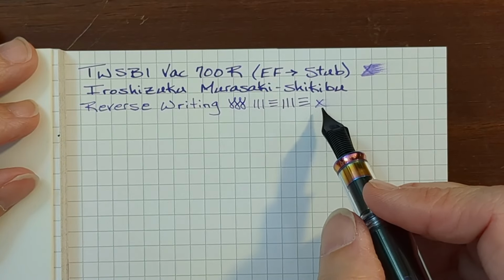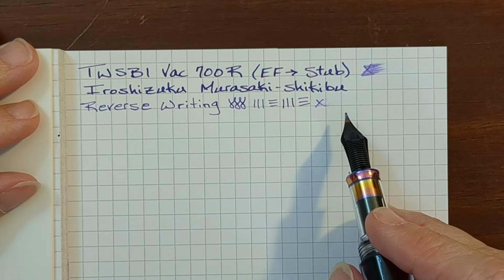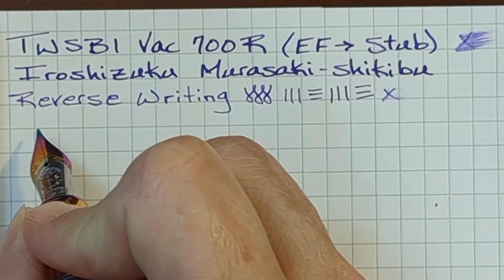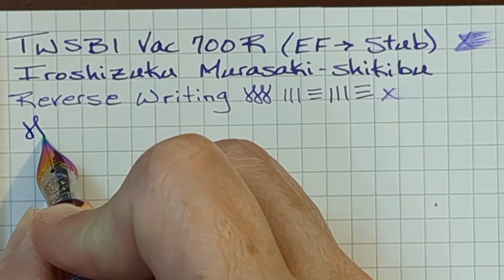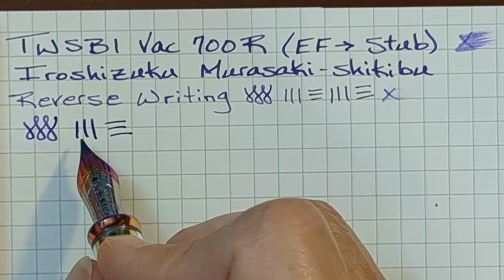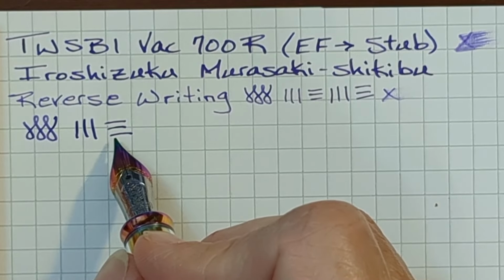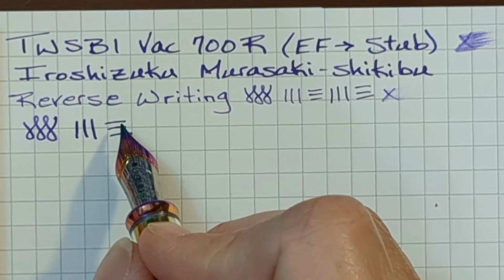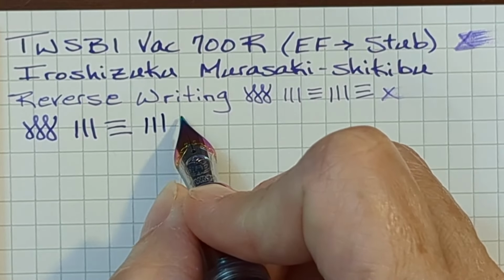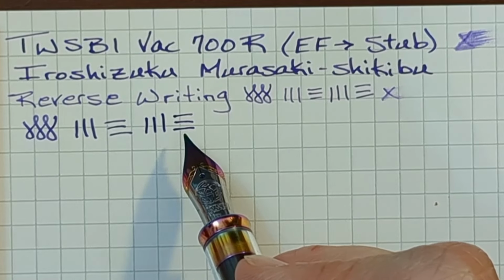For me, that's a really nice extra fine. You can see it's writing pretty dry, but it doesn't feel dry. So I like that. Let me see. I didn't show you the line variation of the regular writing. I would call this a Japanese medium, and I would call this maybe a Japanese fine or extra fine. So that is a nice amount of line variation.